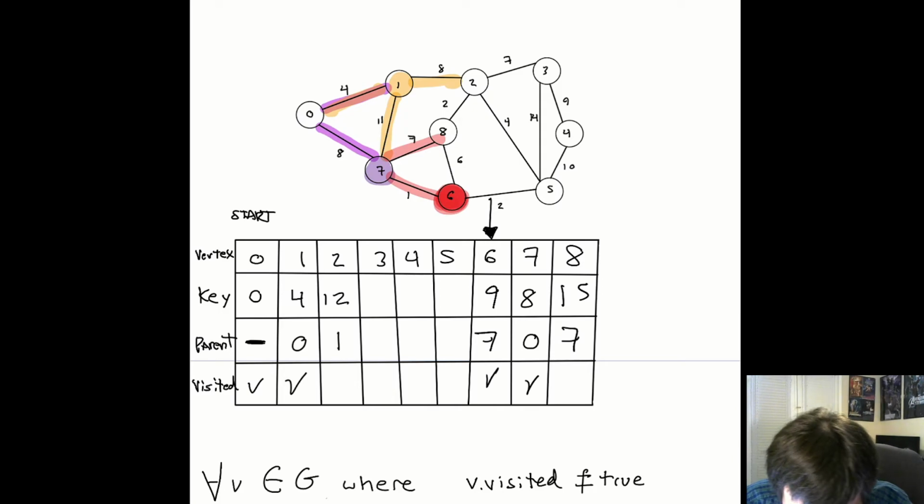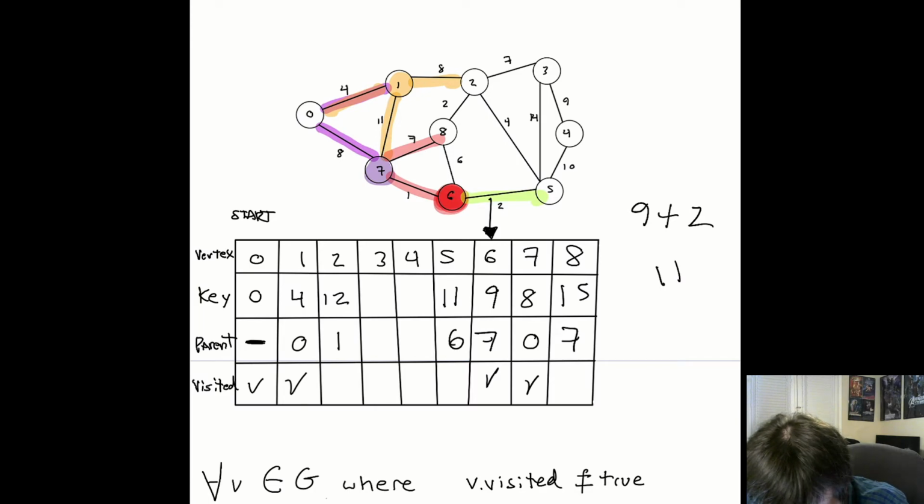So in this case, we have 7, 8, and 5 as the vertices, and, oh no, 7 is marked as visited, so we don't need to worry about that one. But we do have this one and this one to look at. So let's start with that one. Actually, no, let's start with 5 because 5 is definitely going to get updated, so we can just get that out of the way. So that one is going to be take the value of the key, so 9 plus the value of the weight, which is 2, and that's 11. So that means that 11 is less than infinity, so it gets updated. Put your right source, which is 6.